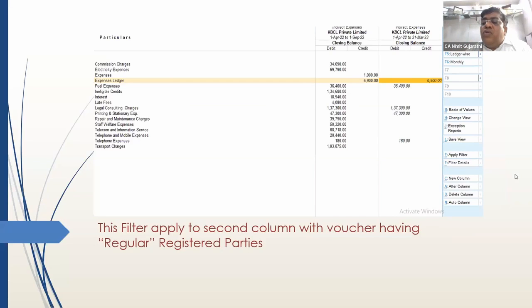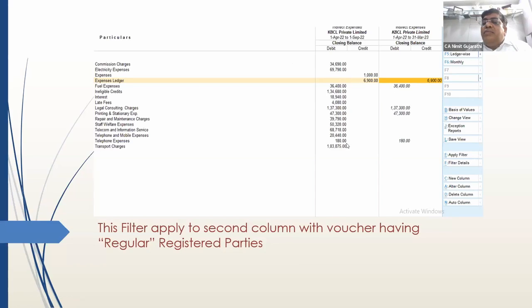It will only reflect the vouchers where the parties have regular registration. Whichever parties I selected as regular while creating the masters, and which have been used while doing the voucher entry, will be reflected in the second column. So this is the first filter I have applied.